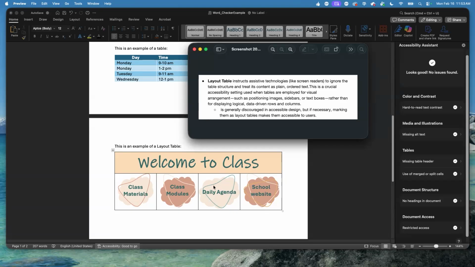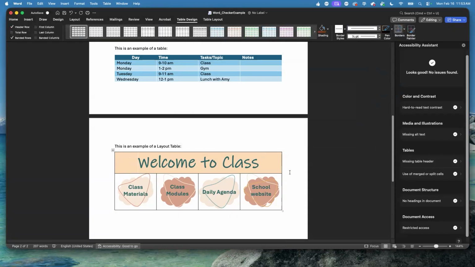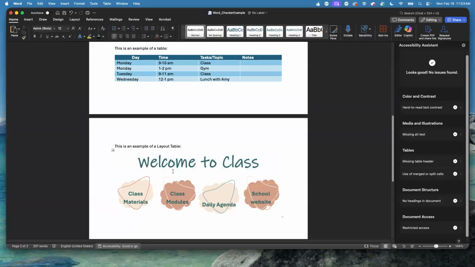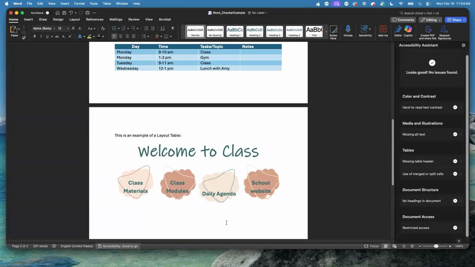So left to right, top to bottom, instead of how it reads a table, which I'm going to insert some examples of how a screen reader reads a table versus if it's a layout table. I select this table. I'm going to uncheck header row. It's going to give me this error. I actually am not sure how to just make the layout table without using the accessibility checker. So I need to enable that error somehow. And then I'm going to mark as a layout table. And so it gets rid of any of the backgrounds and gets rid of all of the borders. It messed up some of my alignment, but that's okay. That's how you make a layout table.